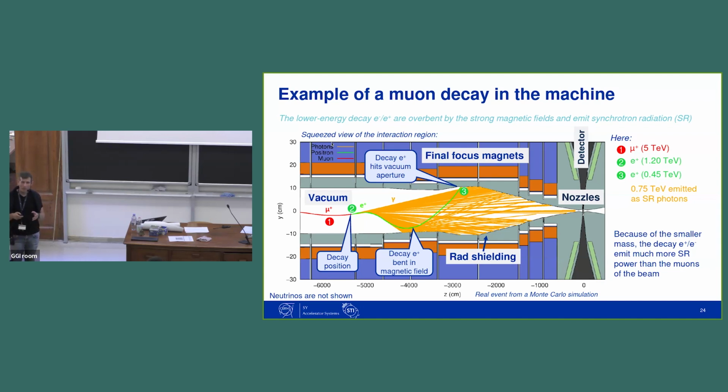So what we would prefer, if you don't care about all the other constraints, is a small aperture and high field, because this clears out the decay background much faster. Decays happening further away, the secondary particles are lost much earlier, and then we have much more shielding material until the detector. So this is what I meant with that.